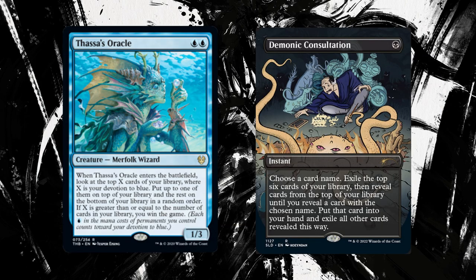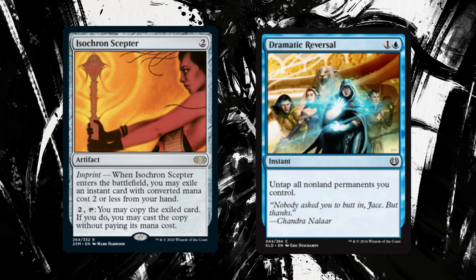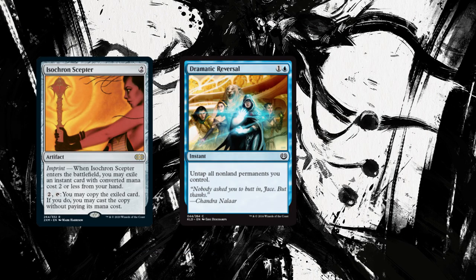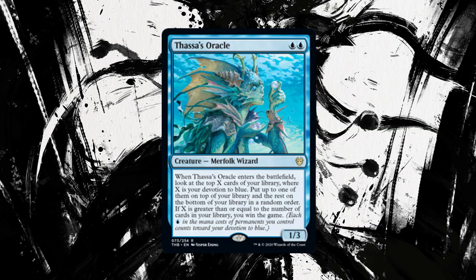Outside of Thassa's Oracle and Demonic Consultation, Isochron Scepter and Dramatic Reversal is another combo which synergizes perfectly with our commander's activated ability. If we are able to generate Dimir mana through Dramatic Scepter, we may funnel that mana indefinitely to cast Toxrill and sacrifice its slugs to draw a card. This loop will allow you to draw your entire deck and win the game via Thassa's Oracle or another means.